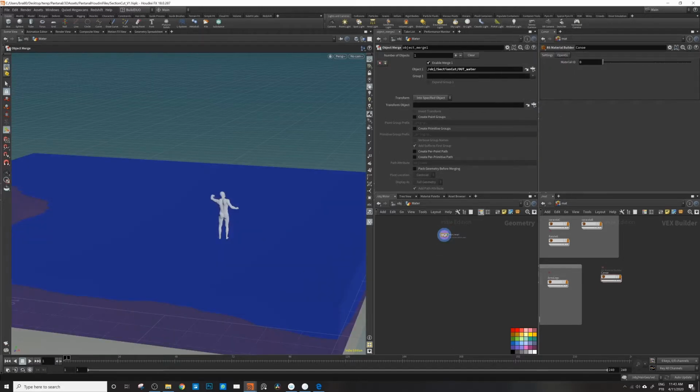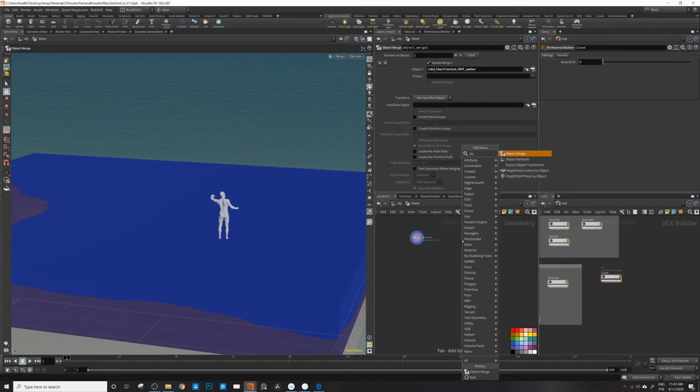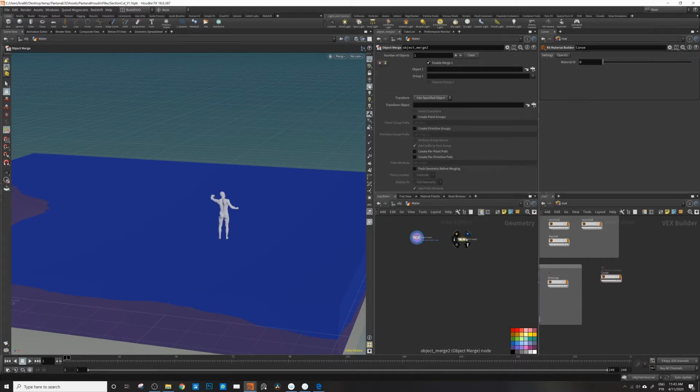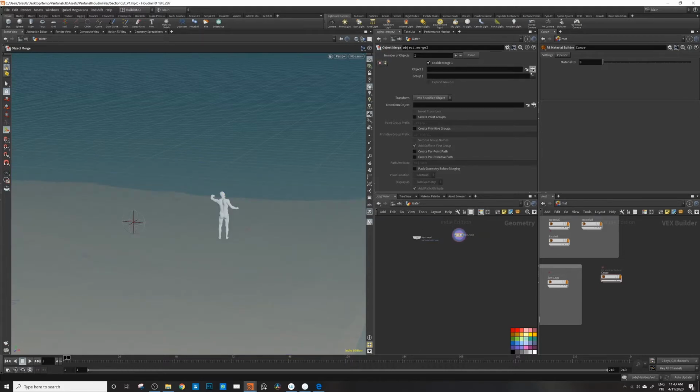Okay, so we have the water now in here, and I'm also going to bring an object merge and bring the canoe in here. Where is the canoe? Here. Okay, out canoe, accept. So I have the water and the canoe, both together.